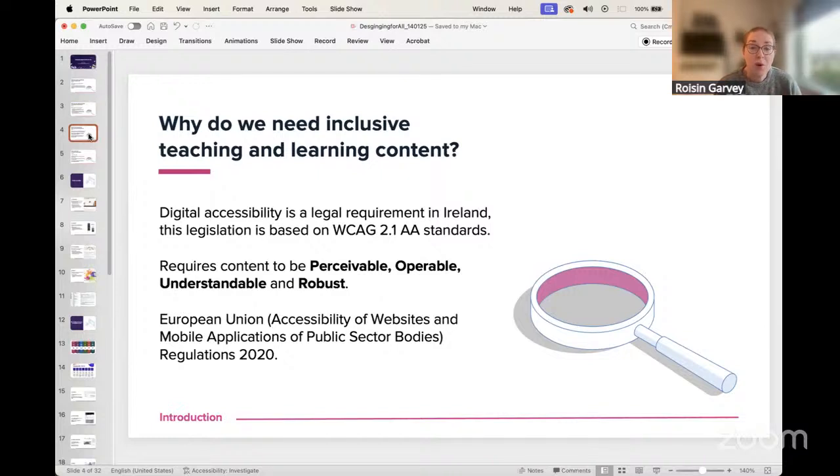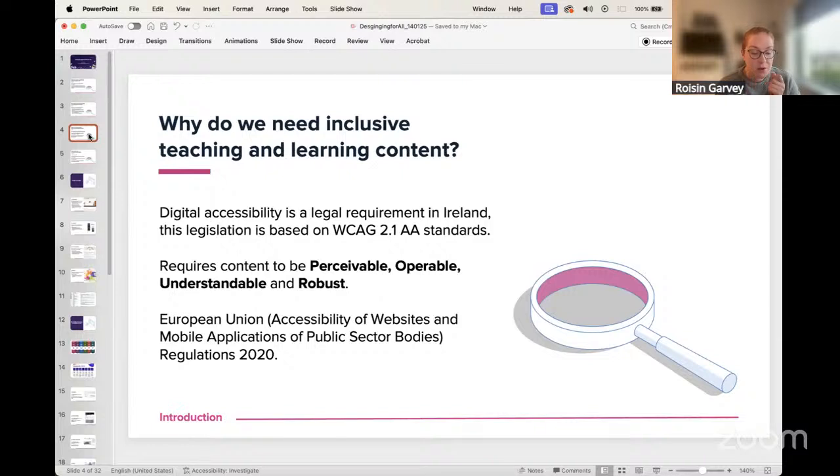So that's the important reason why we need to create accessible content. Another reason is that there is a legal requirement since 2020 to have accessible digital content. When we talk about digital accessibility, we're talking about ensuring that our digital content, websites, or apps are as usable and as accessible as possible for everybody, regardless of their abilities.